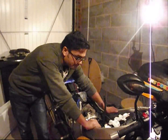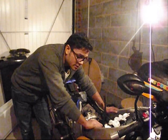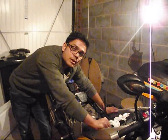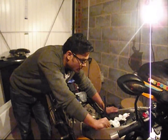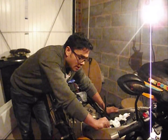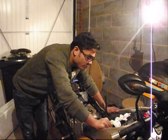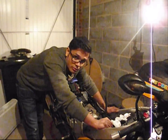Very fiddly. Okay, so it's nearly 2 o'clock in the morning. Need to go to bed. This cam cover is pretty stuck in there. We'll have to tap it a bit with a mallet or a hammer. Don't want to wake up the neighbors or piss them off, so work will resume tomorrow morning.